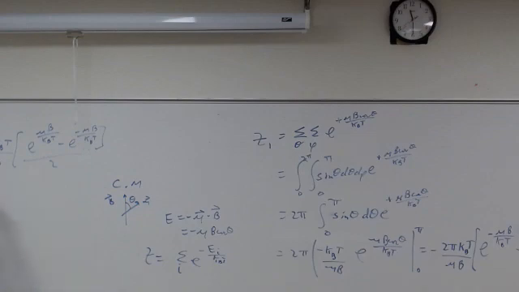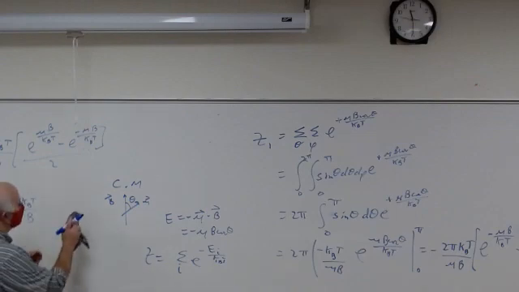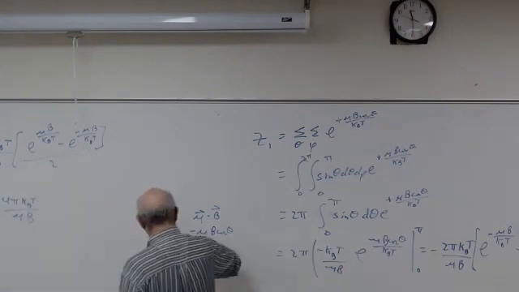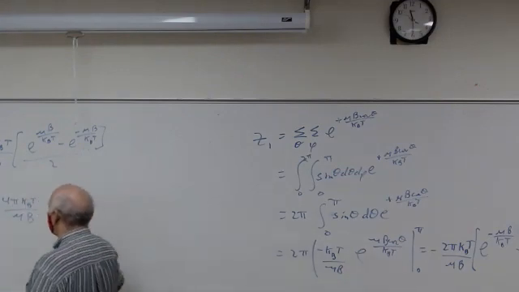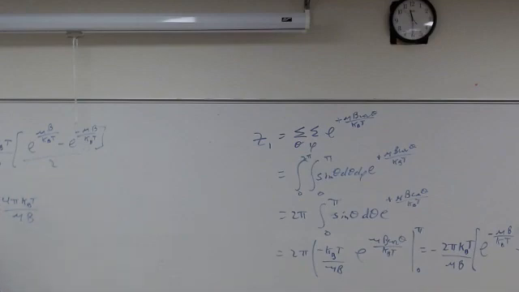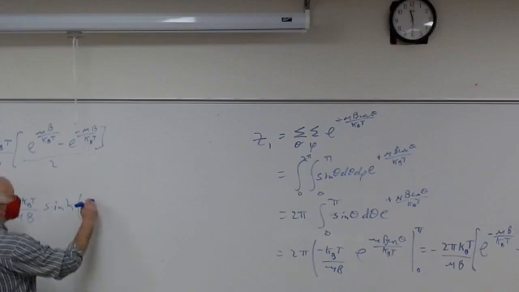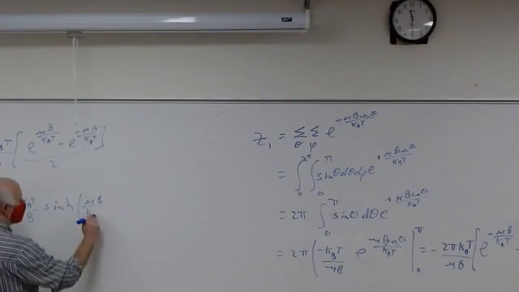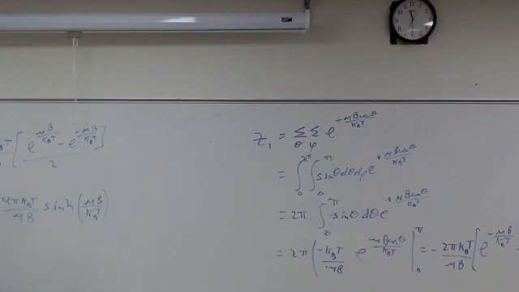So this is Z1 equals 4 pi k_B T over mu B, times the hyperbolic sine. You often see the hyperbolic cosine called cosh. This one we call sinh. Okay, so this is a sinh of mu B over k_B T. But just notice, if you let x be, by definition, this argument here.